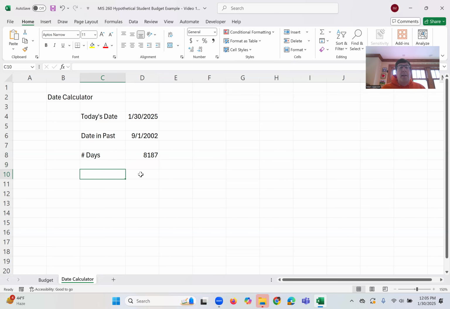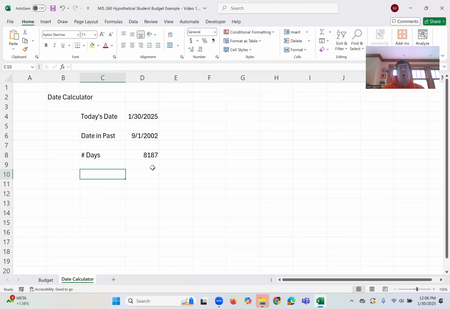And so in that span, if you started work on September 1st, 2002, and today is January 30th, you've been employed by that company for 8,187 days. Or if that was your birth date, you're 8,187 days old. People don't typically walk around asking how many days old you are, but now you have an ability to calculate it. And if it's near a nice round number, you might have a reason to have a celebration. Maybe you're near your 8,000th day on this earth, or maybe you're near 7,500, or whatever that number might be for you.